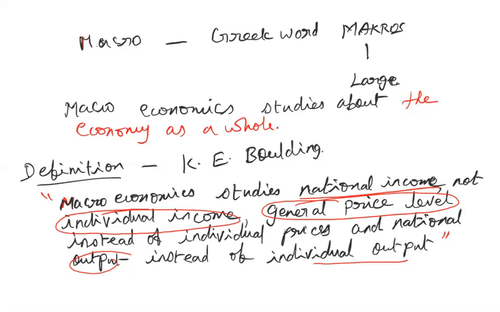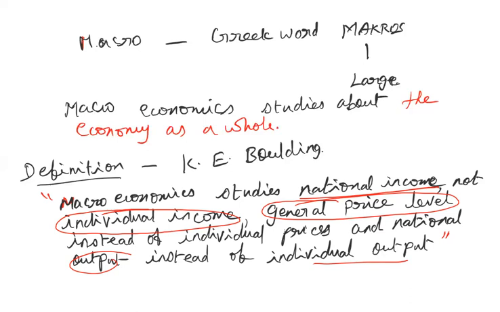So it is not sufficient to study from the micro level. Maybe one individual producer might be making profit, okay? But the majority of the producers might be suffering losses. So what is the point of studying only one individual producer? That's why macroeconomics provides a better solution to the problems faced by the country as a whole than microeconomic analysis. This was proved during the Great Depression.